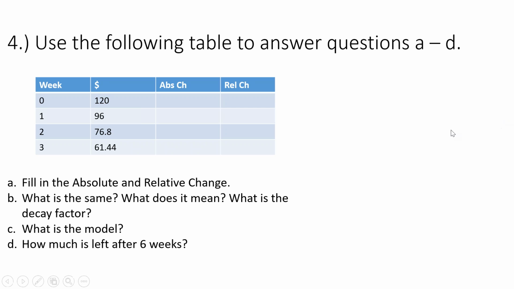Oh, do I not talk about decay factor in this one? Guess I'll do it on this page. Decay factor: 1 minus the percent decrease, which should make sense. It's going down, so you're taking it away, right? Growth factor is positive. We added the percent increase. Decay factor goes away, so we're subtracting the percent decrease.